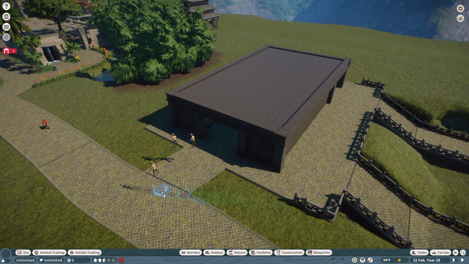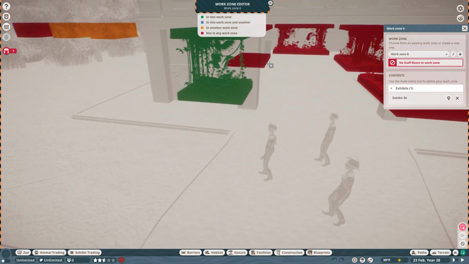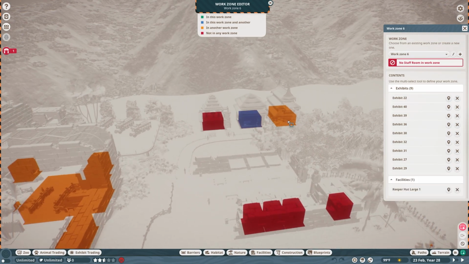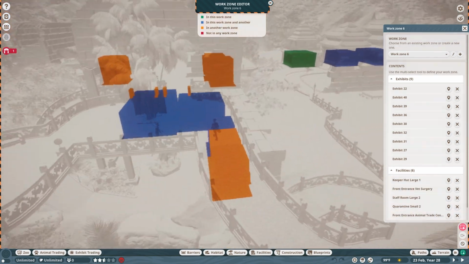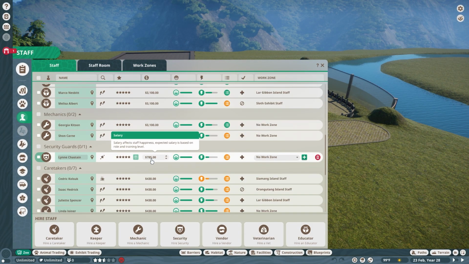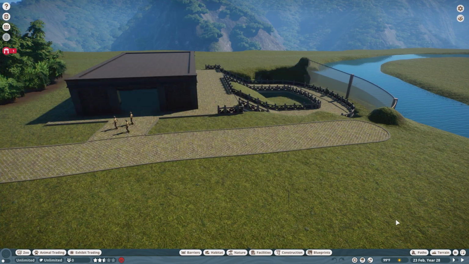Alrighty, so here we are in the sped up footage and we are working through setting up some work zones. We're going to go ahead and select all of the exhibits that we need in the work zone, and then select some staff rooms and some other buildings to put in. In the future, this work zone will also hold the workers for the other reptiles on the other side of the river that we want to do in this area for the reptile and amphibian area.